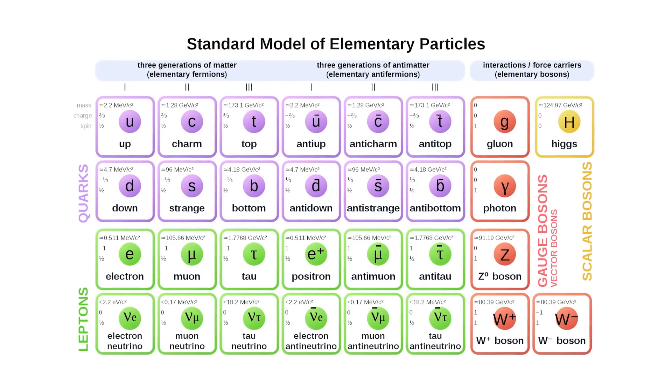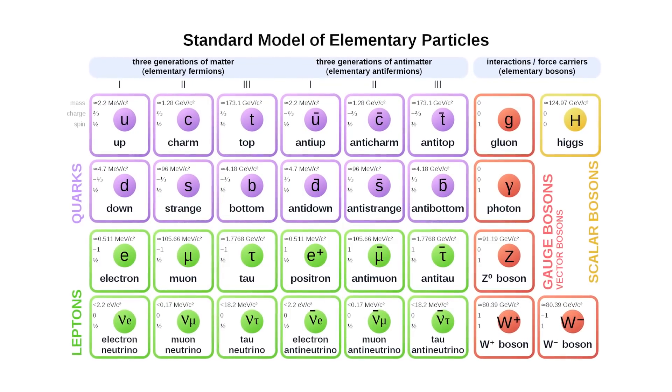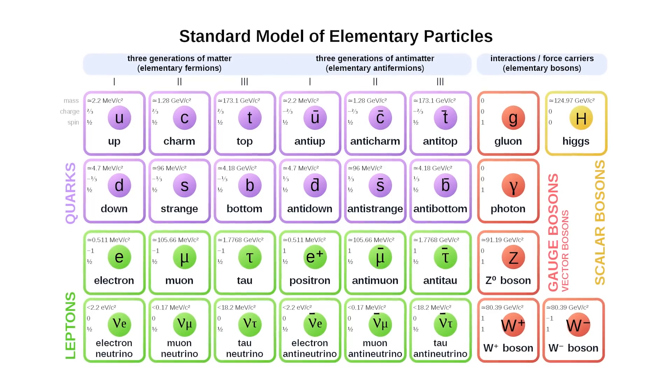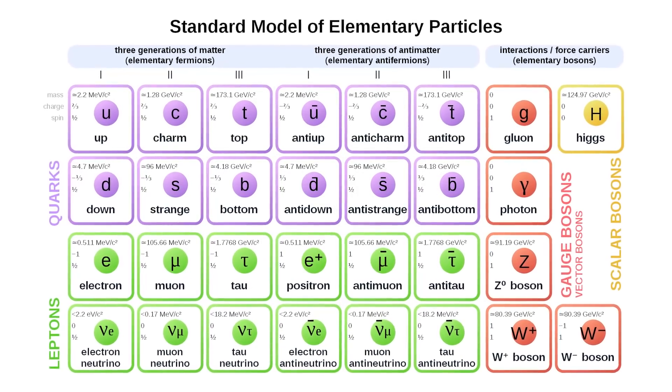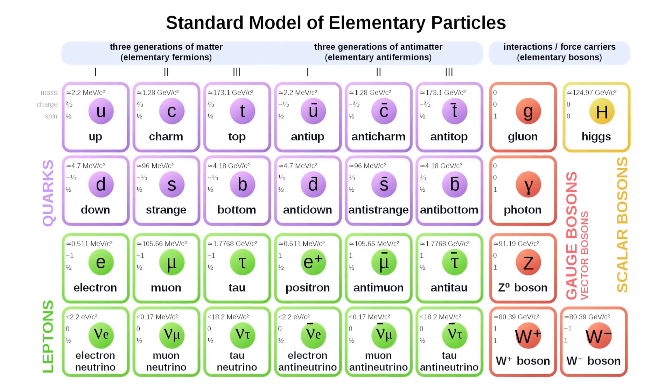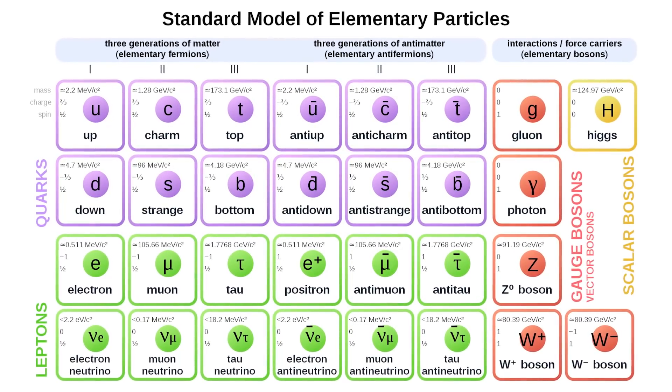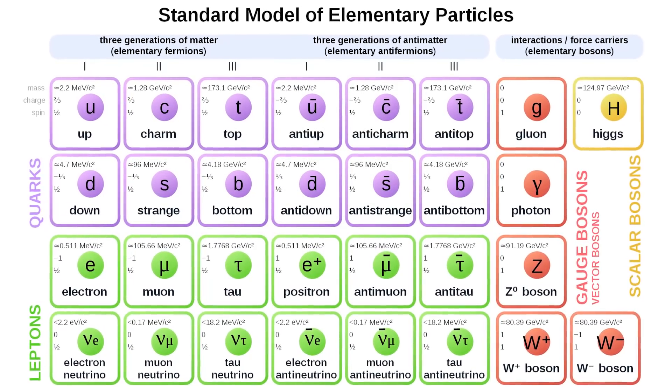And this is where the issue arises. The Higgs field expectation value is the same for all of these particles and is not difficult to calculate. But what about that coupling constant? It is not only distinct for each particle, but it is also arbitrary in the standard model.